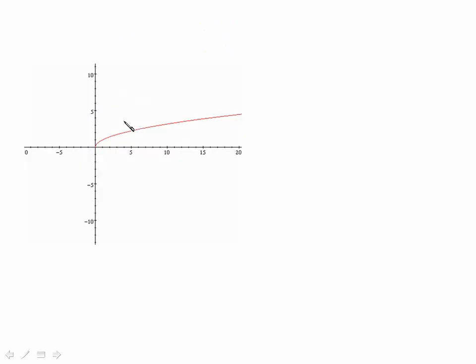Now let's take a look at this graph and see what we can do. Now this is the original. I'm going to rough it in first. So we vertically stretch it by a factor of 2, so that means that every y coordinate is going to be doubled. So it's going to look like this. And then all we do is we pick it up and move it 1, 2, 3 units over to the right, and then 1, 2, 3, 4, 5 up. So your graph is going to look like this.